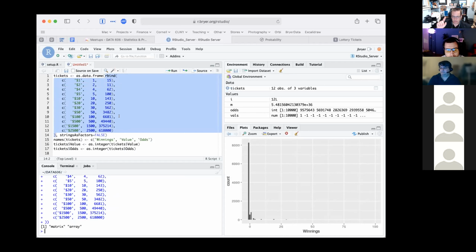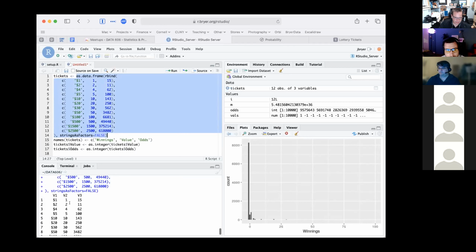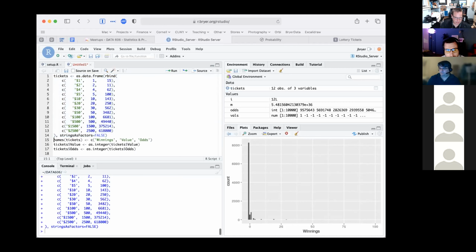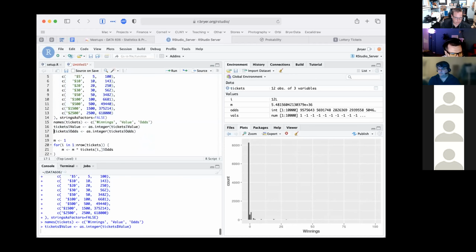Okay. So a matrix has to be, all the elements in the matrix have to be of the same type. Because I have a character, you see it made all these numerical values characters. So now I have this matrix, right? And then I convert it to a data frame. So I can get it like this, right? And I save that in tickets. So if we look at the structure of tickets, we can see I have 3 characters, which is why I convert those to numeric. And then I renamed the columns.